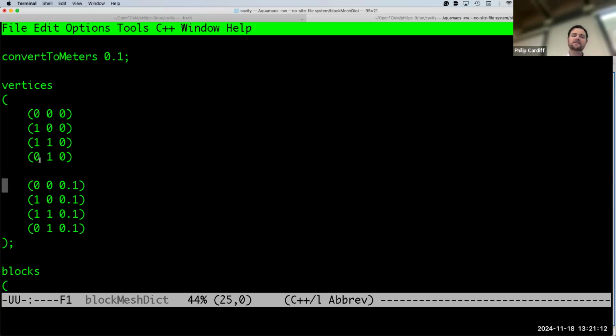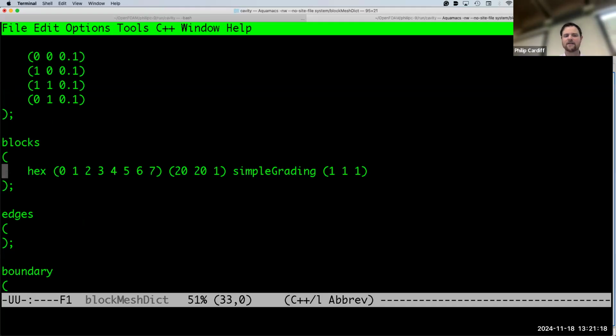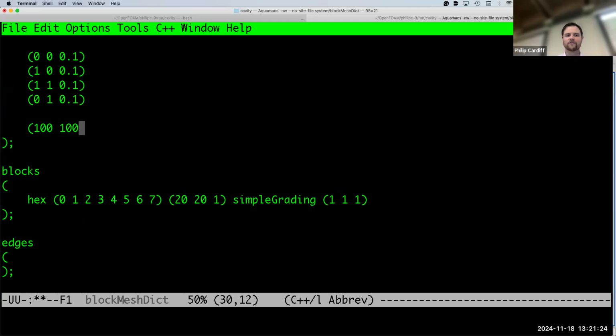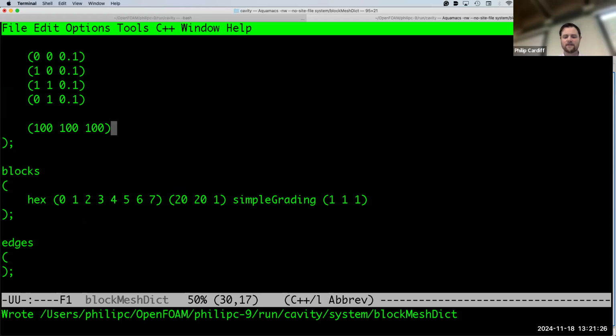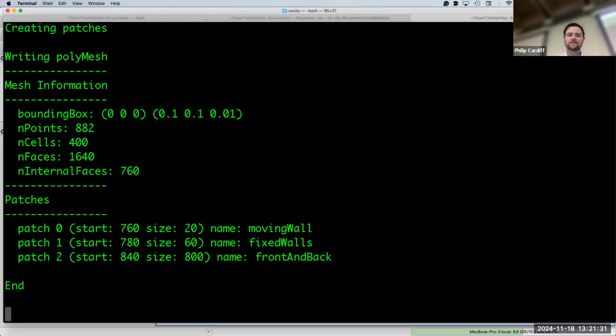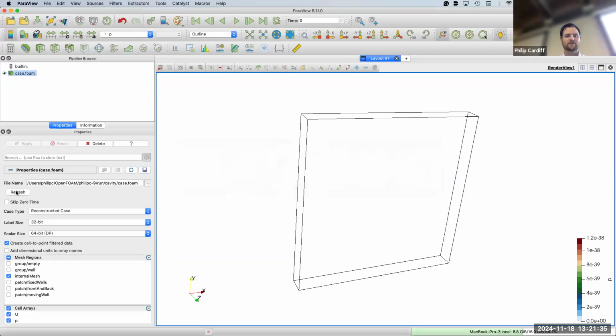The order of these vertices doesn't matter when you're defining them in blockMesh. We can switch these around and it doesn't directly matter, but it indirectly matters. You can add a load of points here. I could add another point here, like 100, 100, 100, and it shouldn't make a difference. You don't have to use all those points in the rest of the mesh. That didn't affect my mesh in any way. If I refresh my mesh, adding a vertex there doesn't do anything.